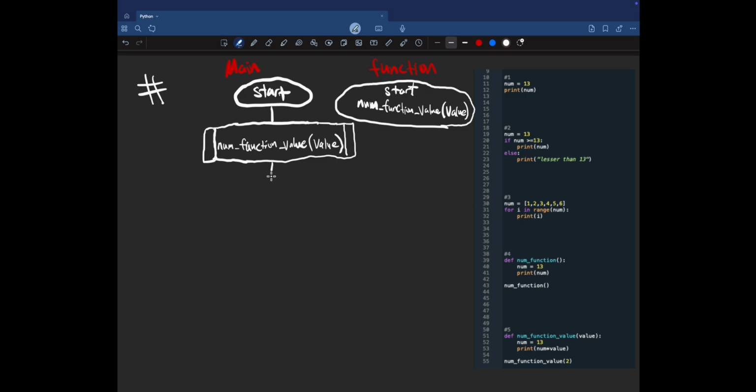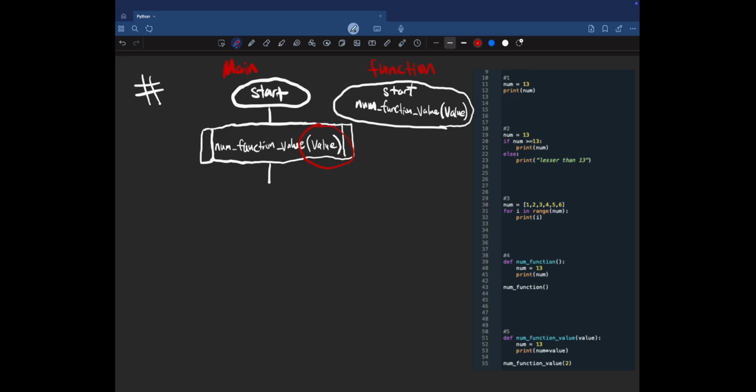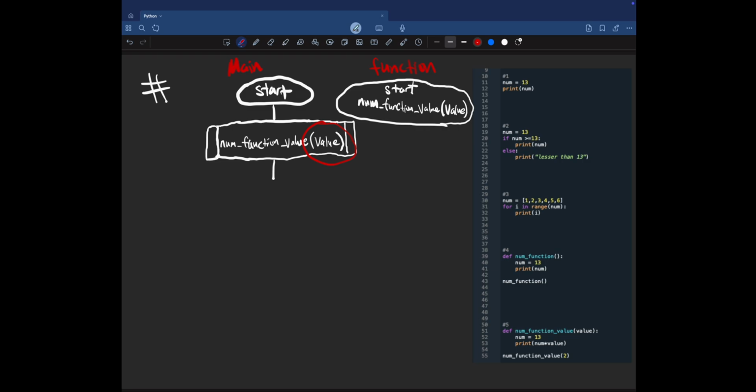So the slight difference will be this. There's going to be a letter in the parameters if you are going to include an argument inside of the function.